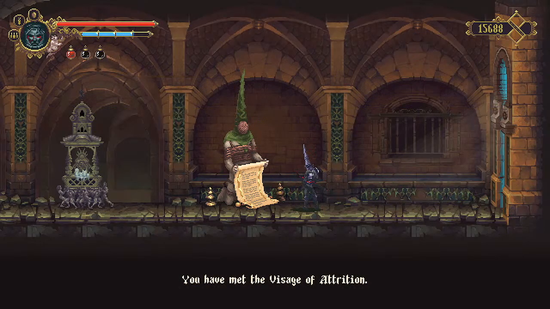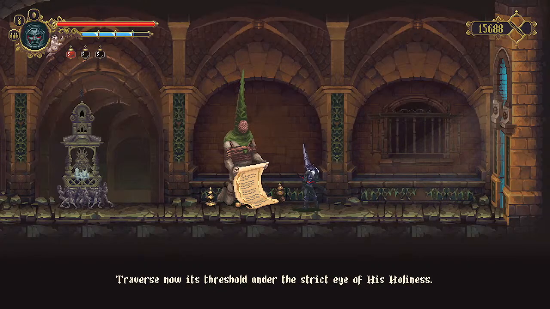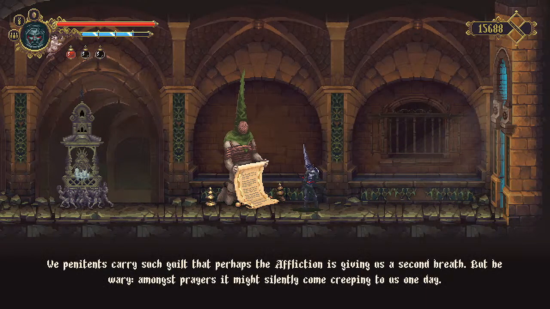You have met the visage of attrition. Penitent one in silence. After bowing before the holy custodian visages, the door at the end of the Bridge of Calvary has been opened. Excellent. Traverse now its threshold under the strict eye of His Holiness. We penitents carry such guilt that perhaps the affliction is giving us a second breath. But be wary. Amongst prayers, it might silently come creeping to us one day.